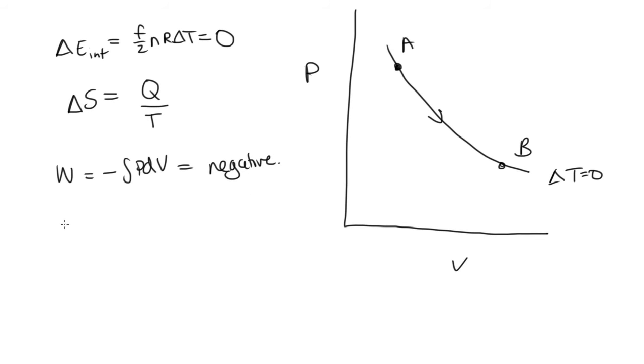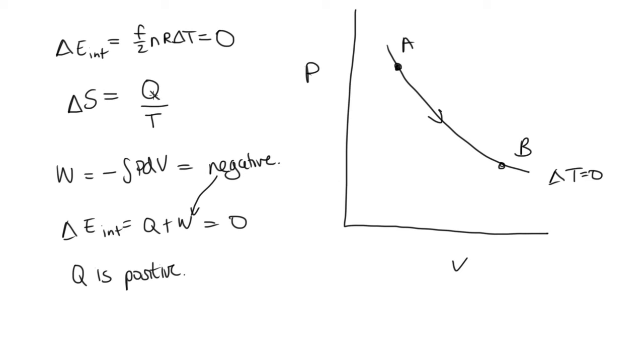Okay, so then we're asked about the heat transferred to the gas. For this, we can use the change in internal energy is equal to Q plus W, but we already know that the change in internal energy is 0. So this tells us that if the work done is negative, then Q must be positive in order to compensate for this negative work done. So Q is positive, which makes sense, we're transferring heat to expand this gas.